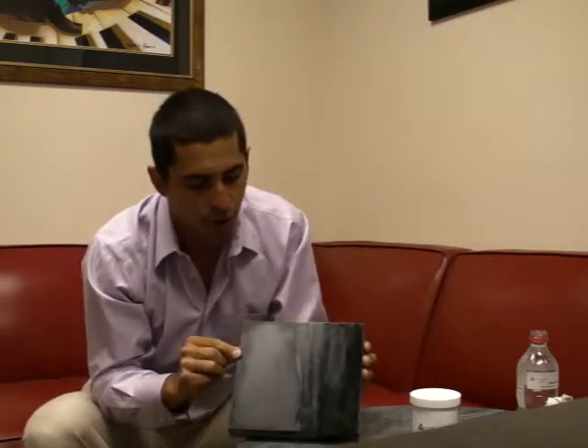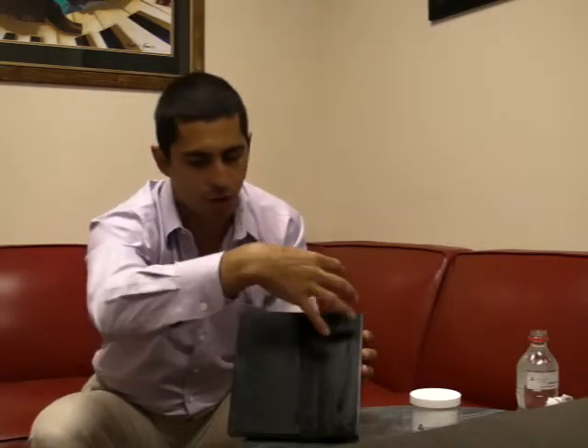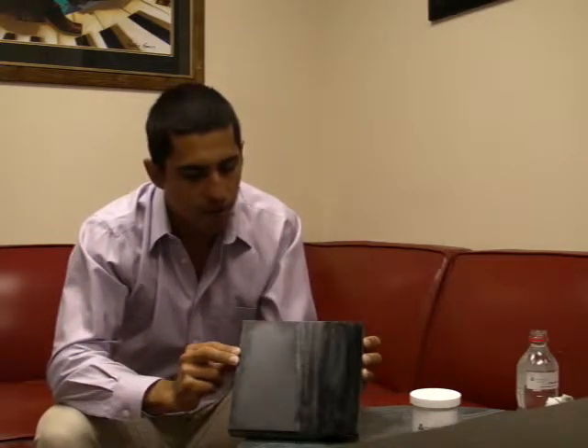So you can see we've put our fourth, maybe fifth coat of oil. We've only used one coat of wax and it's 22 days after we originally put our first coat of wax and first coat of oil. I will be back in another week and we will see the difference. Hope this helps and we'll see you in a week. Thanks.